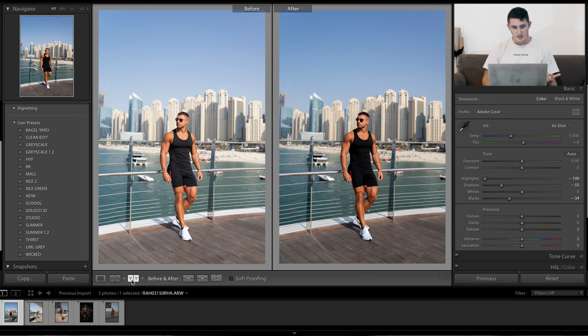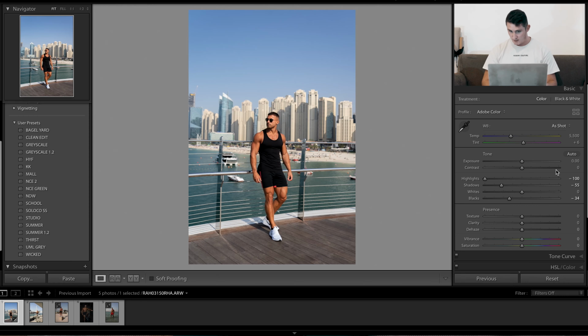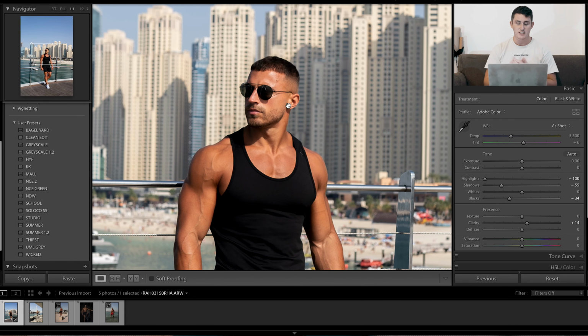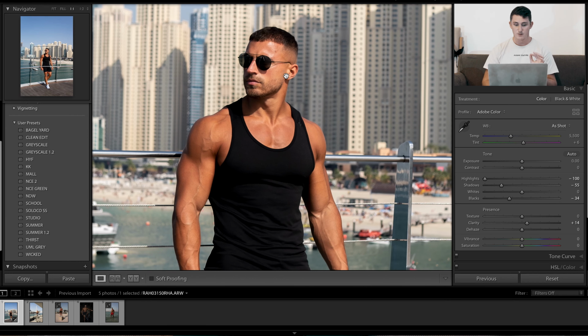That's definitely a bit better already than the original photo. And you're like, Jesus Christ, that's class, Rob. Anyway, we might bump the clarity a bit, keep it a bit sharp. This was shot on my Sony A7 Mark III with the Sigma 35 1.4, so it is a super sharp lens. Absolute dream to work with, but yeah.